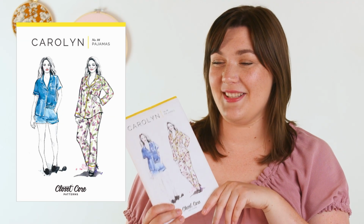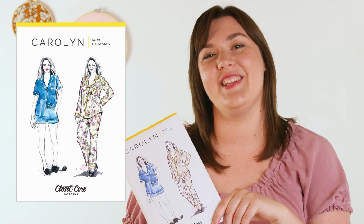Like, so beautiful. The next couple patterns I want to talk about are ones I'd classify as luxe loungewear. They were designed as loungewear, but depending on your fabric, could definitely cross over into chic everyday wear. So first up, I have the Carolyn Pajamas. These are another firm favorite in the sewing community.